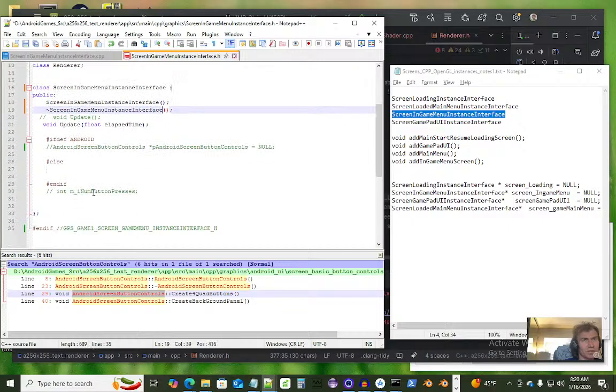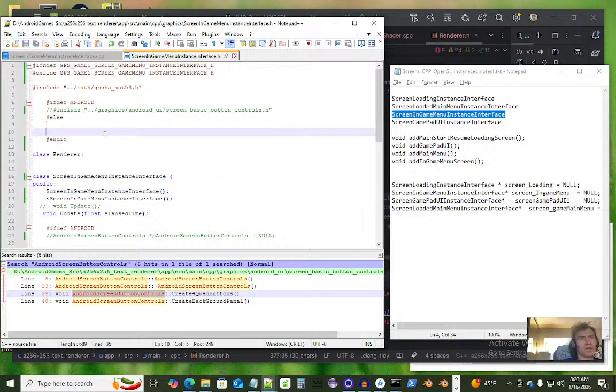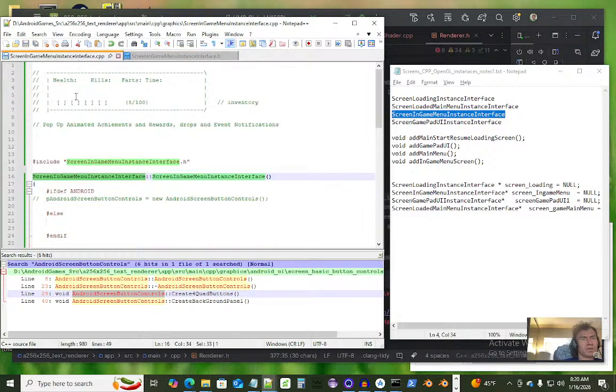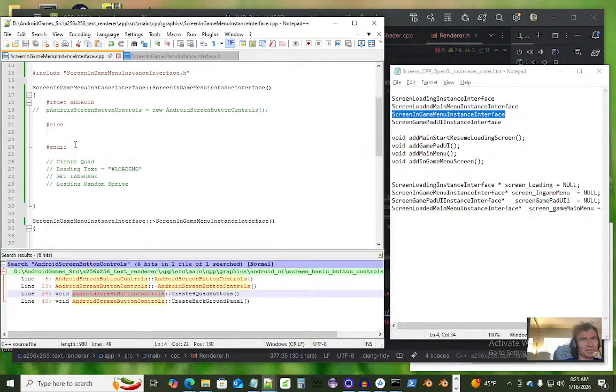It's called... But this is the in-game menu. This isn't the game UI interface. Oh well, it's kind of almost the same thing. It could be the root class for whatever. Okay.